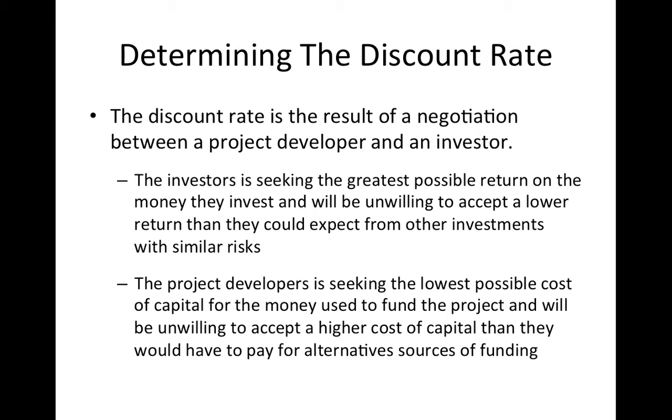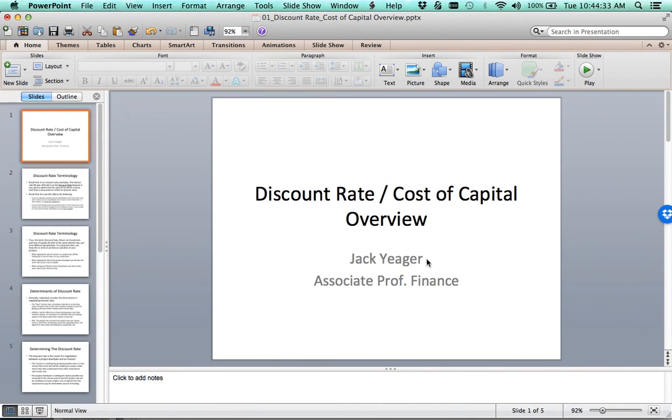And so they both have an incentive to try and find some sort of a happy balance in between, but they also both have their limits where there's no reason for them to accept a deal when it is inferior to other alternatives that they have. And so it's very important that we understand that because of that, both sides are sort of competing against the rest of the market. Investors that want returns are competing against other investors to find a home for their money. Project developers who want lower cost of capital are competing against other projects that may be willing to offer higher rates of return to the investors, and so pay higher costs of capital in order to get that. Anyway, that's kind of the very, very high level dynamic of this.